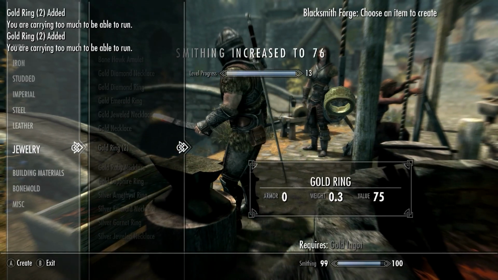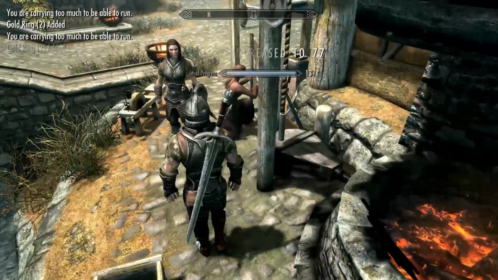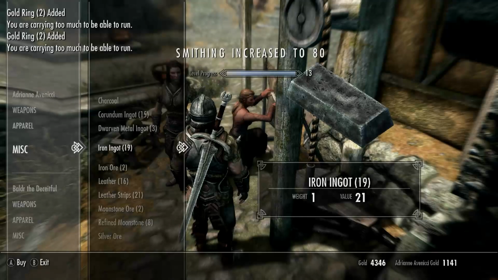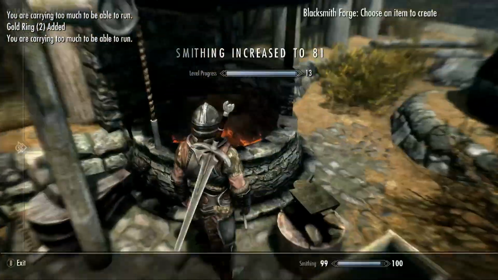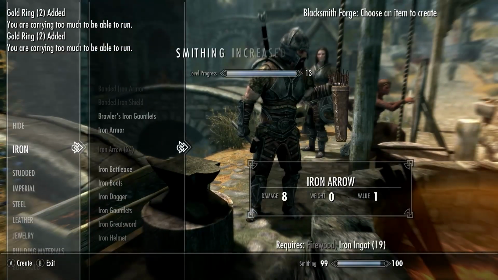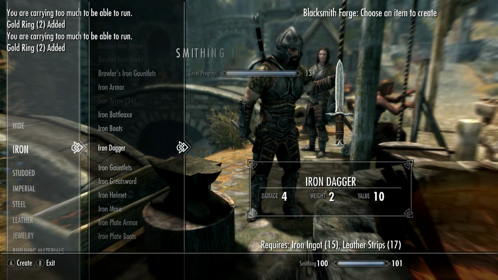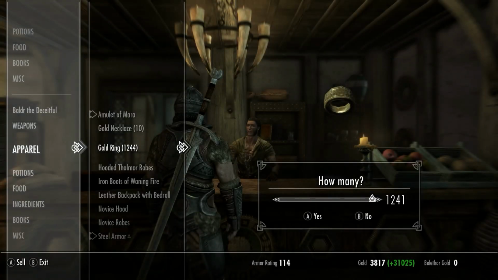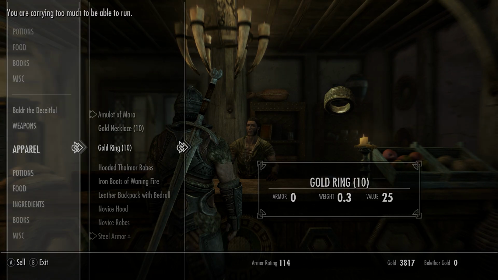Oh man, look at that, so close. There must have been what, 1 or 2 gold bars away at most? Okay, if this happens to you, just buy some iron ore and leather strips and make a few iron daggers to hit 100. There we go. You don't need all these rings, I'm only keeping 10 or so, the same amount as my amulets. The rest can be donated to Belethor.